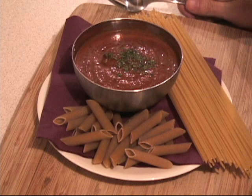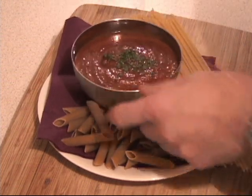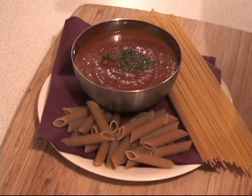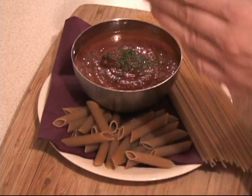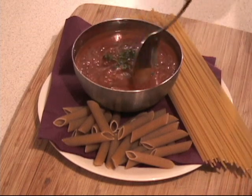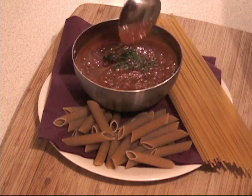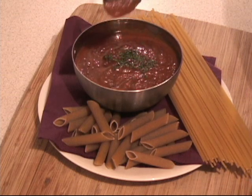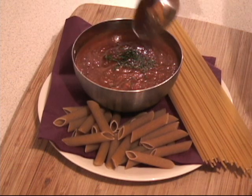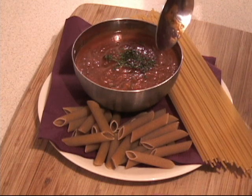Here we are. We are back with our world famous taste test again. You can see we have the sauce here. So you can use it with penne, spaghetti, lasagna, anything you want. Now I'm going to taste this delicious spaghetti sauce, but I know tomorrow it will taste even better. So here we go. Smells awesome. I love the smell of oregano and basil. And here we go. Very, very, very good. But you know, this would be even better over my pasta dishes.